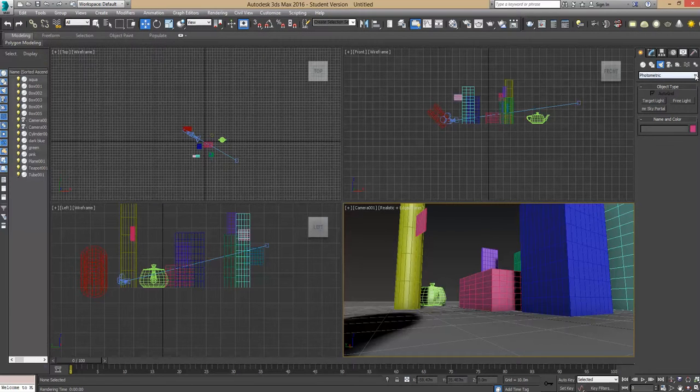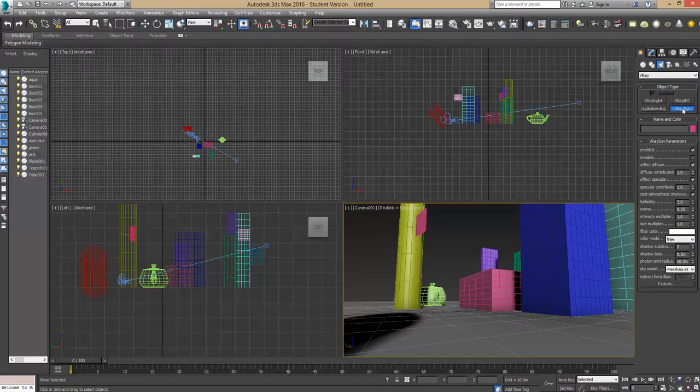So what I want to use is a V-Ray light in the scene. Okay, so you can see we're under the create tab, and then the lights, and then my V-Ray lights that I have available to me. And the one I want to select is a V-Ray sun. So I left click that, and it's activated, and I'll just put a sun into this scene.